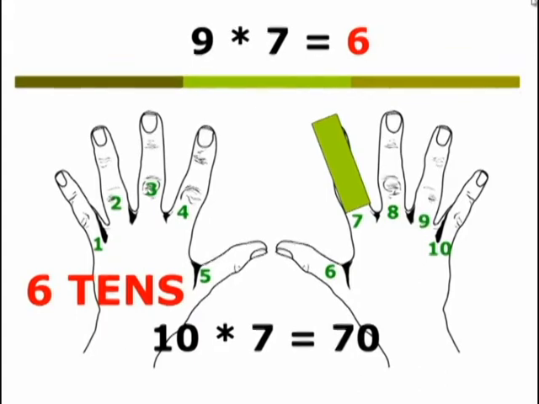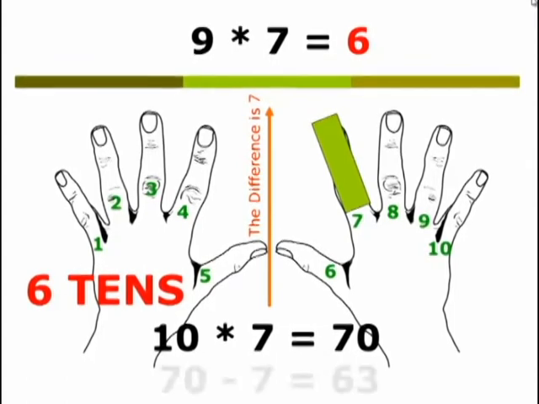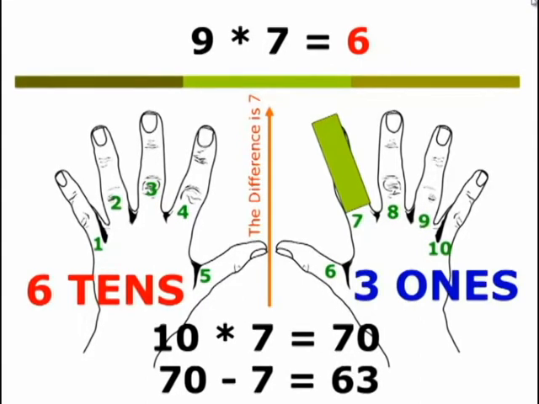So let's focus on the difference between 7 times 10 and 7 times 9. As you know, the difference is the factor 7. So the factor 7 is the difference between 70 and the number that we will get from 9 times 7. So if we reduce the 7 from the 70, we will get 63. And that's why we have 3 fingers at the right side, and that's why the answer is 63.